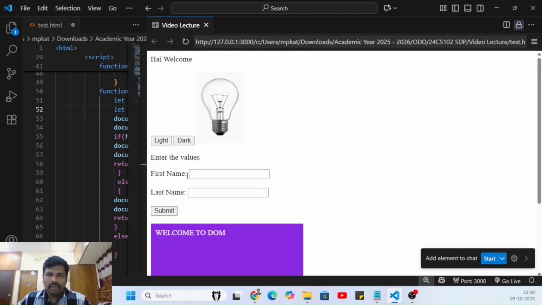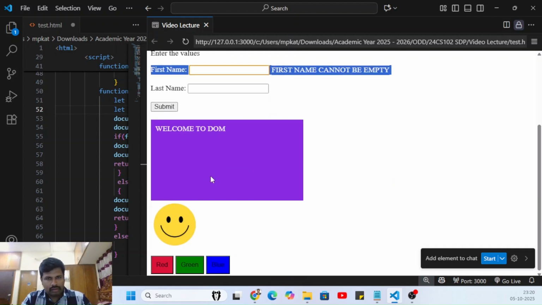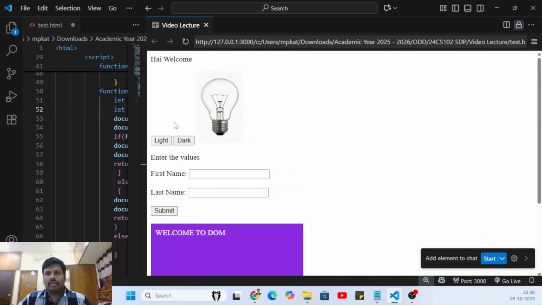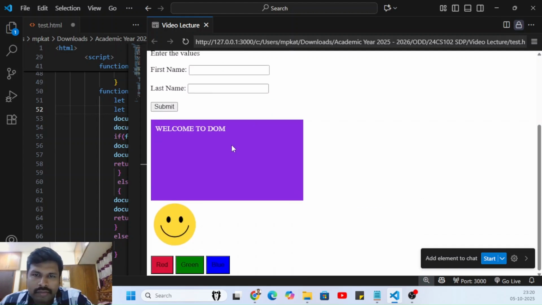Got it? Yeah. Submit. First name cannot be empty. Entering the first name. Clicking submit, last name cannot be empty, right?